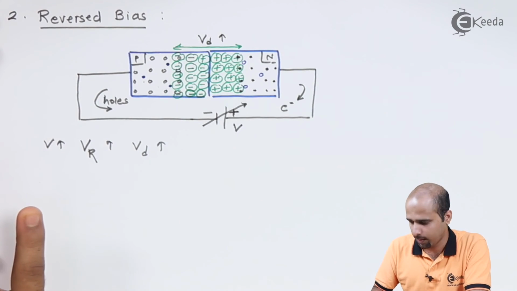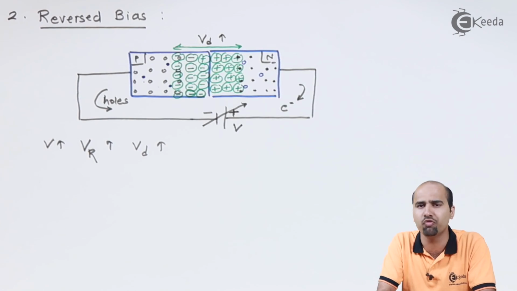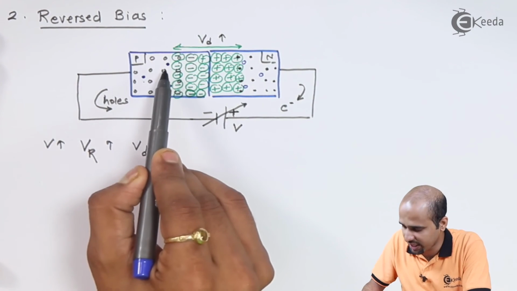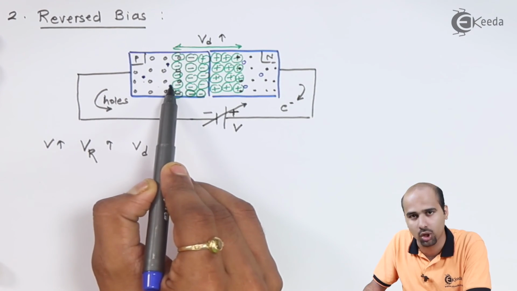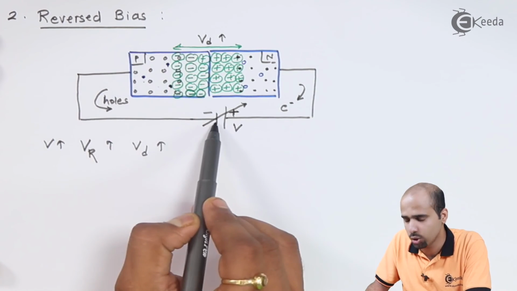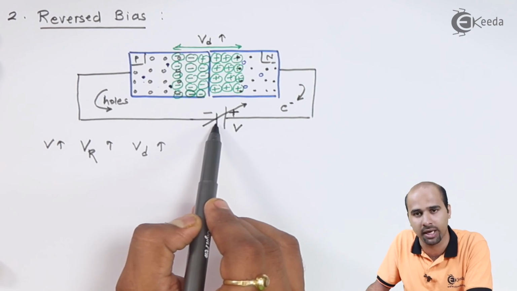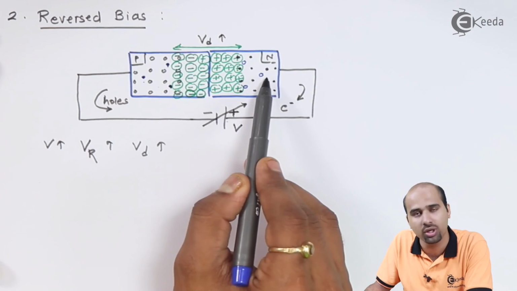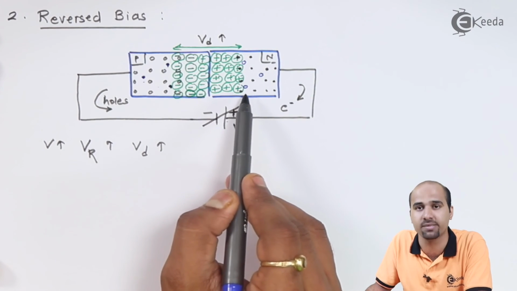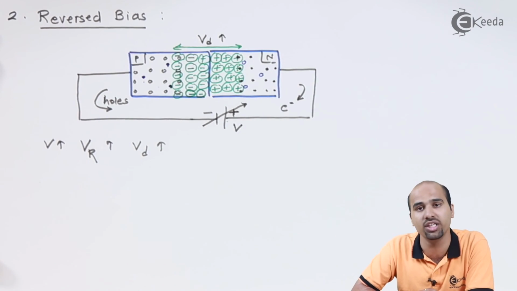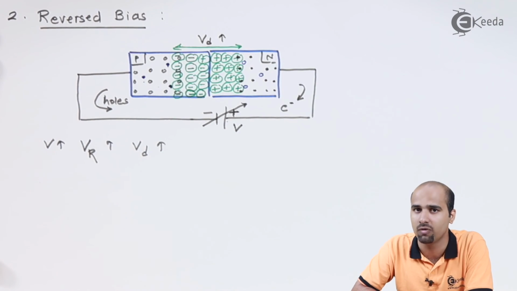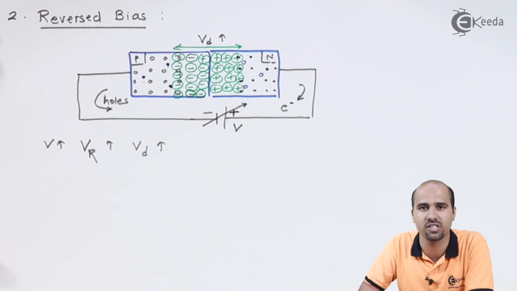Now what will happen? Can I say that there will not be any flow of current? Yes, there will not be any flow of current ideally, but don't neglect all the minority charge carrier I have represented. See this minority charge carriers, electron, electron and electron. I have connected this p-type to negatively charged terminal of power supply and positively charged is connected to n-type. In n-type I have holes as minority charge carriers. Now this minority charge carrier is responsible for this conduction process under the reverse bias operation.